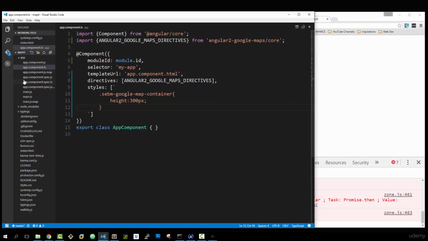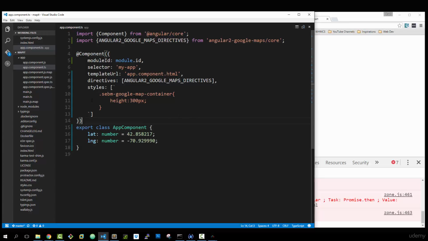And actually, in the app component right here in the class, let's set lat to a number. And I'm going to set it to a default. Same thing with longitude. Alright, so I'm just setting it to Northern Massachusetts. You can set it to wherever you'd like.